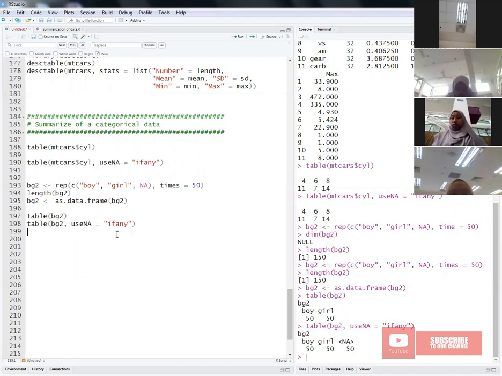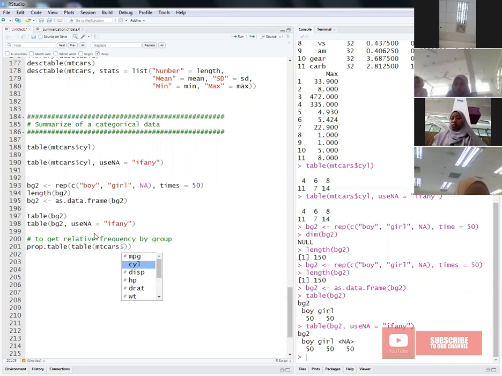If you want to get relative frequency by group, just now we already looked at it using the dplyr package. This is based on the base package to get relative frequency by group. So let's say we are using prop.table, right? So we need to table, let's say mtcars CYL.